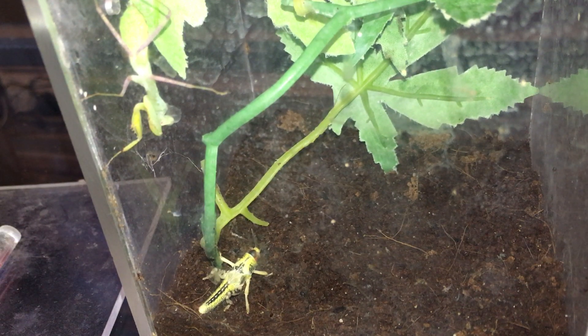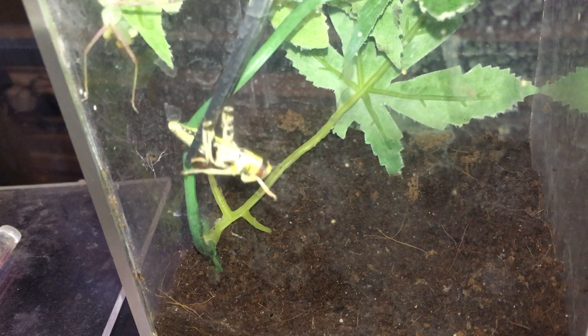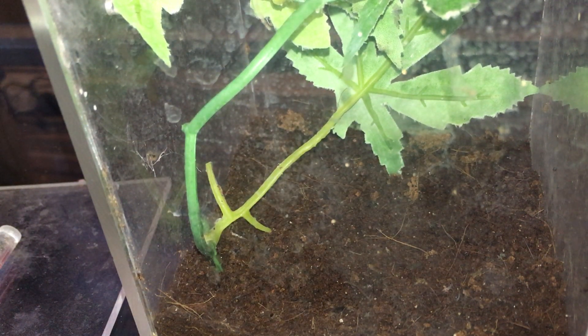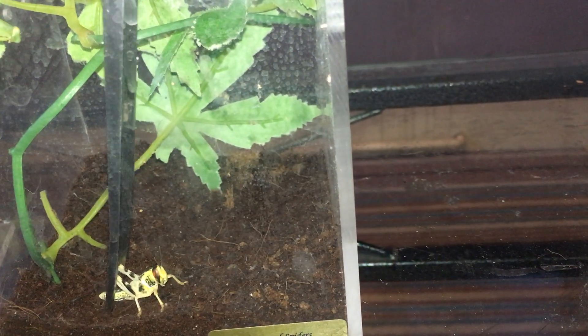This locust is probably like half the size of her - she could take it in all fairness. My hands keep shaking with the tongs, let me just see if I can do it by hand. Oh my days, I dropped her again. This tripod is a godsend - pound shop, a quid! Right, last chance - do you want this? Nope, not interested. It probably is a little bit too big for it to be fair, but I thought I'd just try a bigger prey and see how we got on.